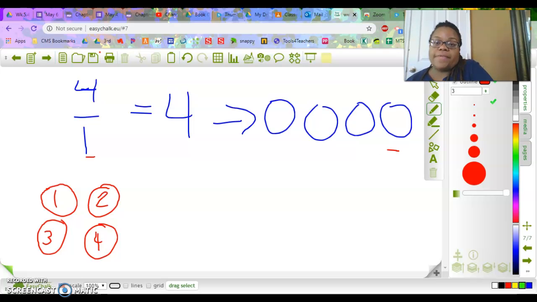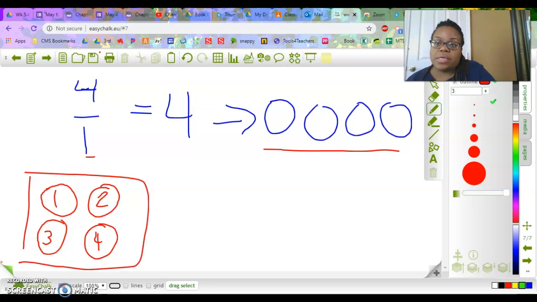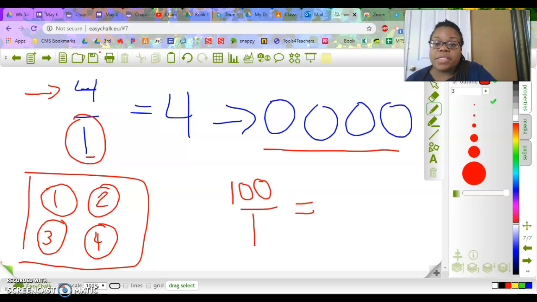Well, if I look, I had 4 whole things here, and now I have 4 whole things here. The only difference is they gave us a denominator, and that's what really tripped you up. That denominator is 1. So that tells me that I'm not splitting it. It stays as a whole item. But this numerator tells me I'm going to need to have 4 of them. So if I have 100 over 1, it is equal to having 100 things.